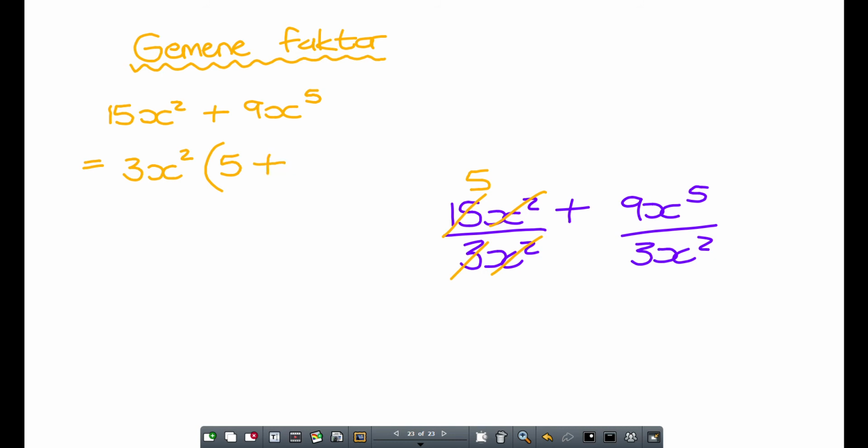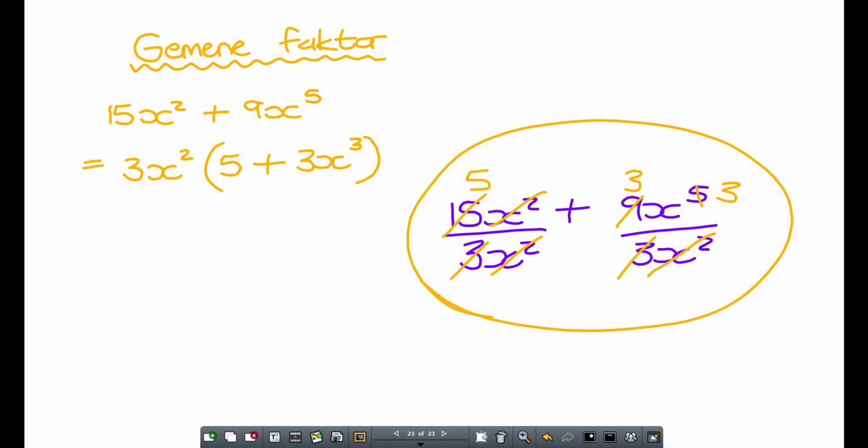Plus, kom ons kyk gou die tweede term. Now x squared, over here I can only take 2, so that's going to be 3. Nee, 3 gaan in homself in 1 keer and 3 goes in 3 times. So what's left here? 3x to the power of 3. Do you guys see that? Okay. So, daar was van my kinders verlede jaar wat gehou het daarvan om so daarna te kyk, nee?